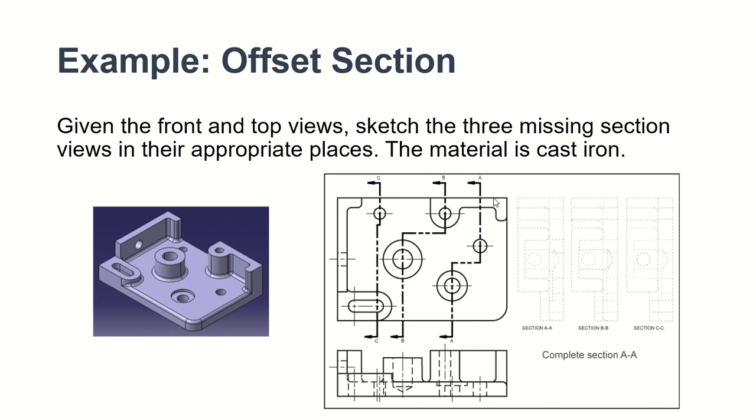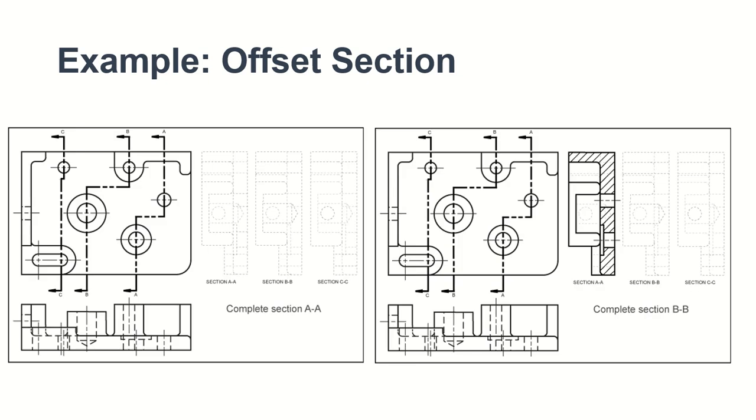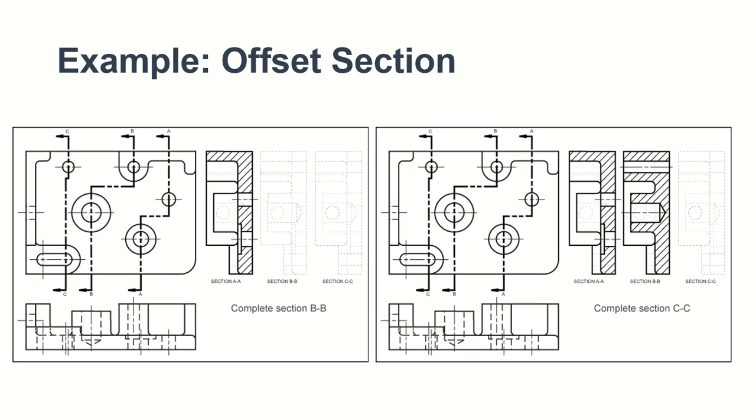Different features, yeah, on that part. See how it's a little bit complicated, but you can be able to do it. So first we are gonna draw the visible lines and then put the section in your section AA view, which is this guy here, hollow, hollow, right there, and the rest of them are material, yeah. So we put the material right in there for each one of them. Then do the second, which is your BB. So cutting this way, center, center, yeah, right there, and then right here, okay.